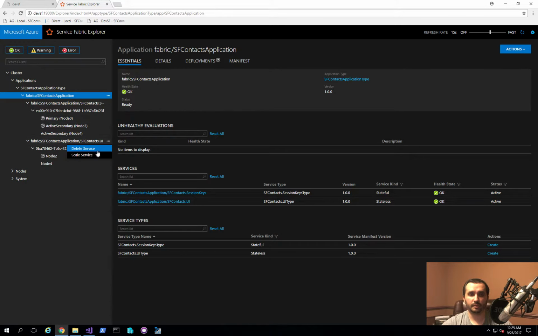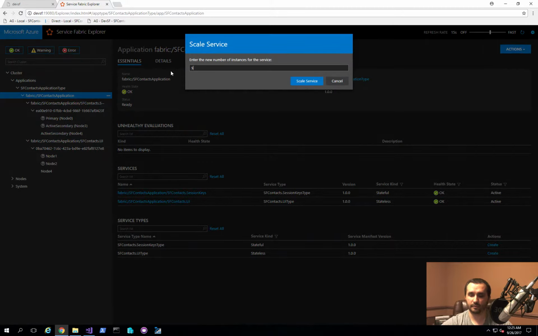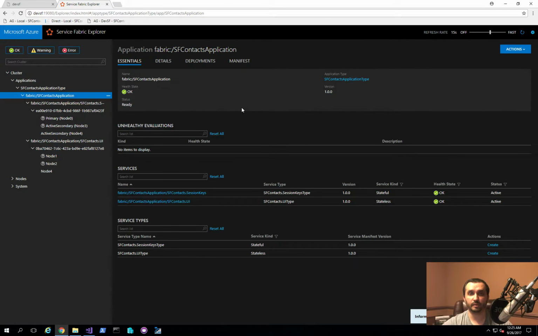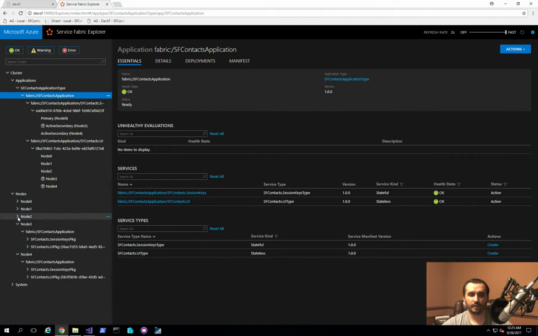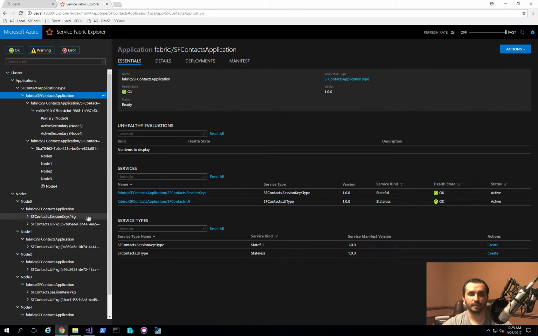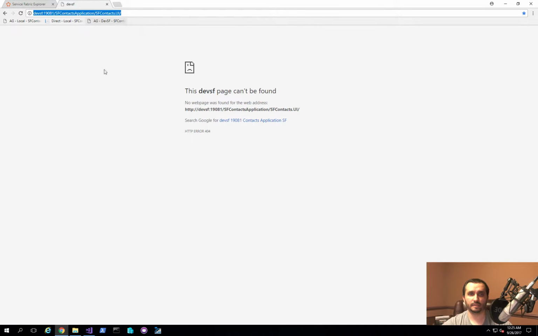So what I'm going to do is scale this UI service out to the 5 nodes so that it's deployed across all 5 nodes in my load balance configuration. And then in a moment, all these nodes are going to start showing that everything is working. We're going to warm up our application by trying to navigate to all of the nodes fairly quickly. Since I have this link right here, I can just start clicking this.